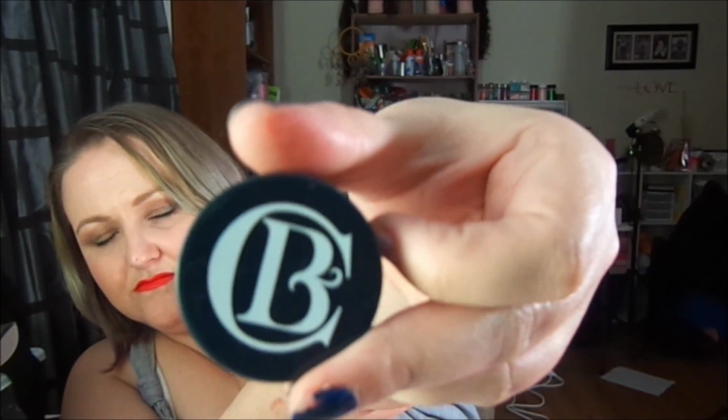Okay, and now for bag number two. The bag, obviously, is the same. And then we have another Pacifica, which I'll probably just put in something for a future giveaway or a makeup kit, I don't know. And then we got Clark's Botanicals Deep Moisture Mask. Smells decent. Anyways, I'll show y'all.